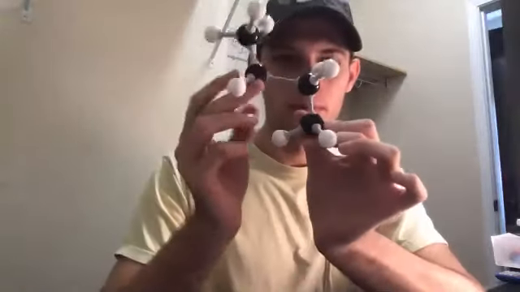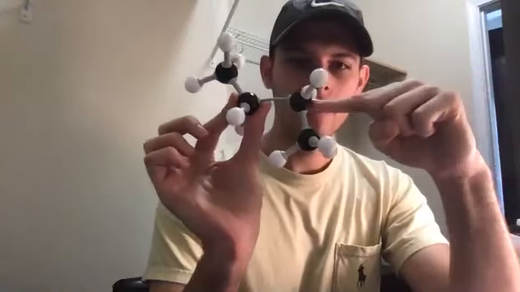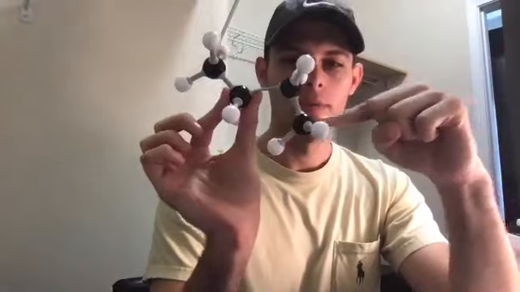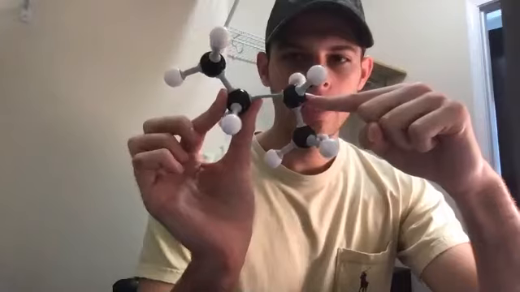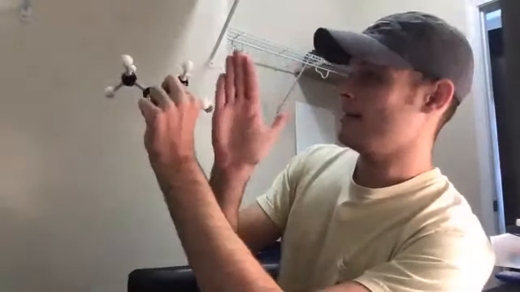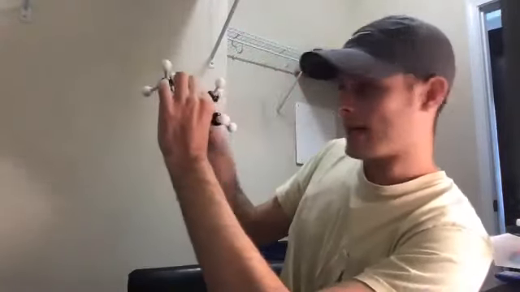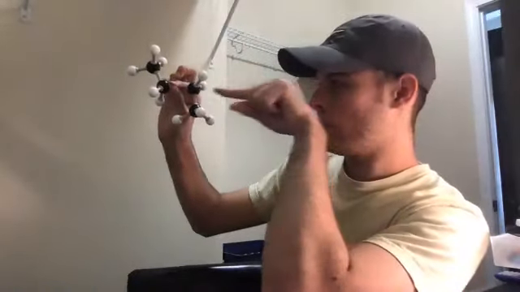Cool. All right, so what I'm going to do now is take a modified version. Actually, we'll start with this for now. What we're going to do with Newman projections is look down this bond axis. Do you see this? This is carbons 2 and 3. So we have 1, 2, 3, 4. We're going to look directly down 2 and 3, and see what we observe. This is how you need to do it. You need to put your head where you're looking right down this bond axis. I'm going to try to hold it like this so you can see. So I'm looking right down carbons 2 and 3.